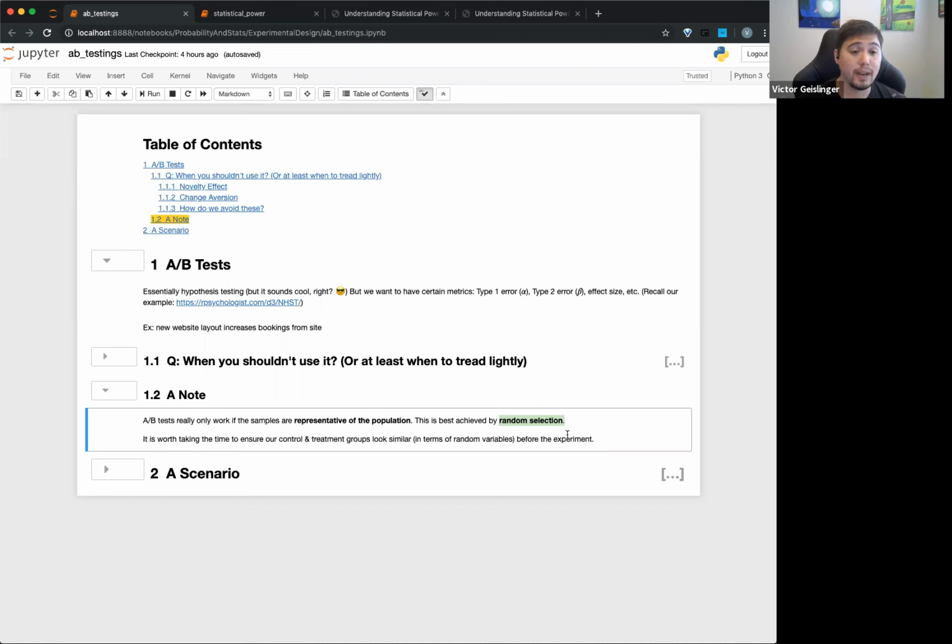So the best thing to do really is a random selection. One thing you don't want to do for A/B testing, ideally, is ask people to opt in. If you ask people to opt in, the people who opt in are going to be different from the general population, right? They might have strong feelings one way or the other. So ideally, we just randomly assign people, and those people are going to be part of our test and be used in our hypothesis test.